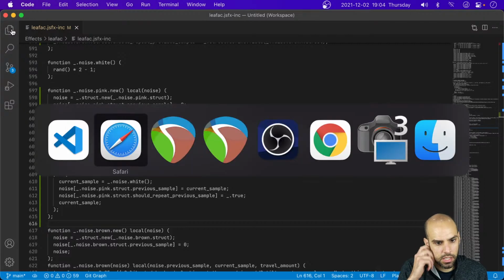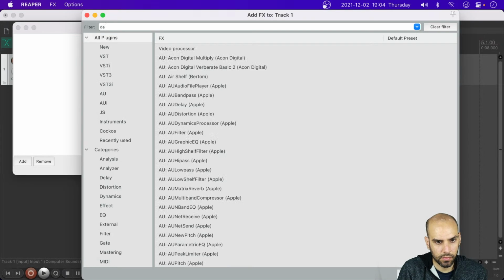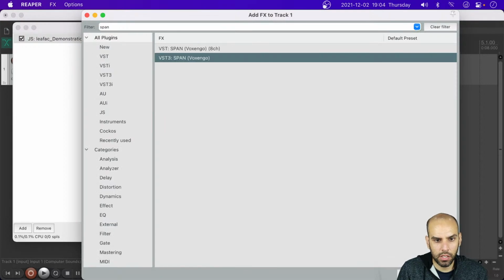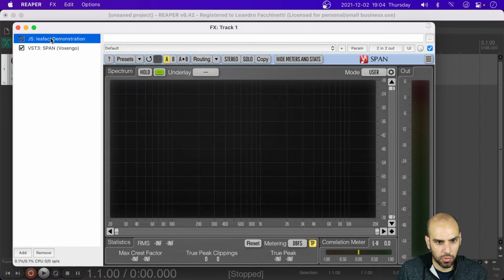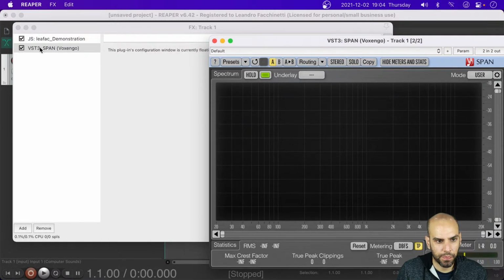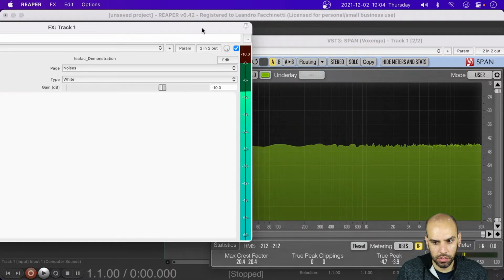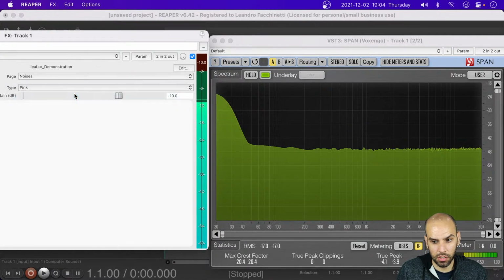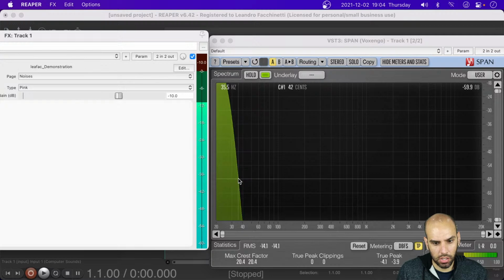So now let's reload the plugin and see what it looks like. And this time we want a particular slope of -3, but let's go with 0 for now, because we are essentially working with white noise so far. So white noise on the spectral analyzer looks like this. And pink noise, well, it's not really pink noise so far, it's only white noise slowed down. That does not look right, does it?